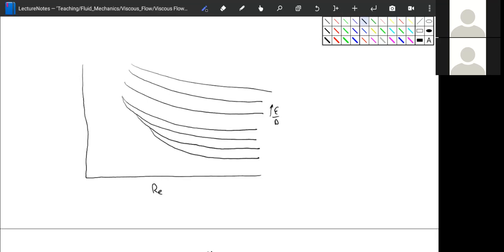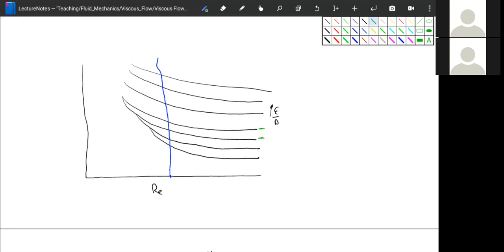So what you'll have to do is find your Reynolds number on the bottom, and it's usually on a log scale, so you have to be careful about it. And let's say your Reynolds number is right here. You draw a vertical line for your Reynolds number. That's all you do. Then you find your E over D, and let's say your E over D is roughly, let's pick green, roughly halfway between these two E over Ds here, right? You're going to have to estimate.